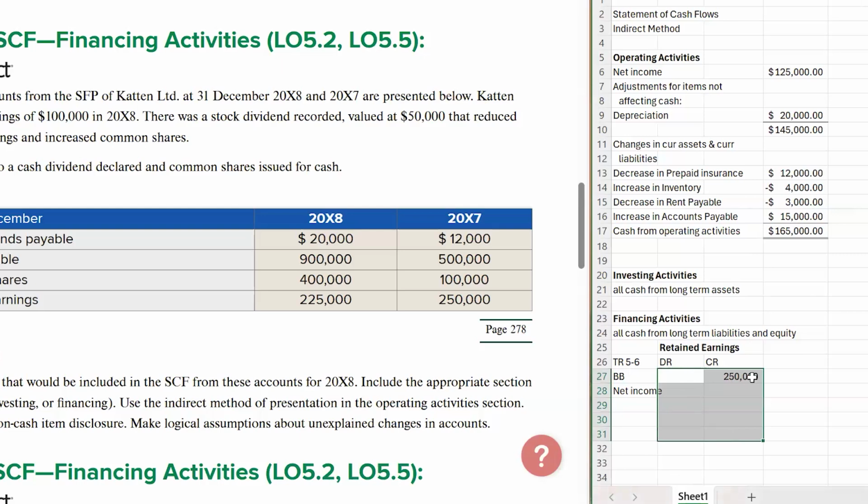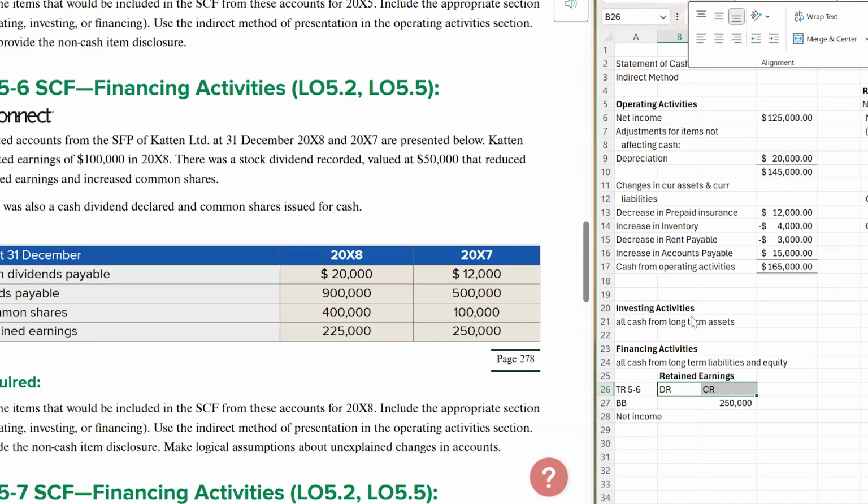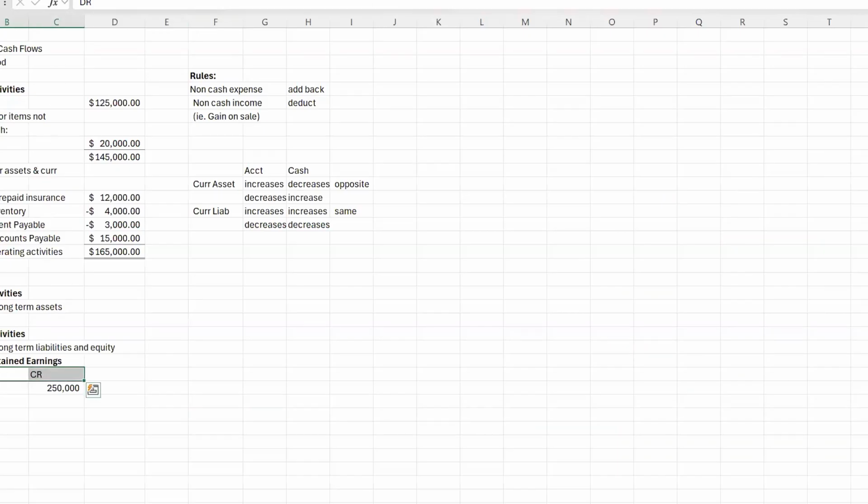There we go. So that's what I started with. Well, my net income is also going to increase. I'm going to format this so it looks like an actual T account. And I know we have some lines in here. Let's just make this bigger for a second so I can format this a little bit better. There we go. Now that looks more like a T account that you'd be used to seeing.